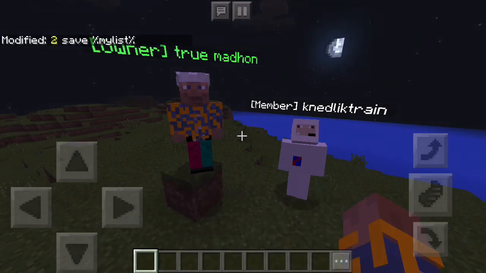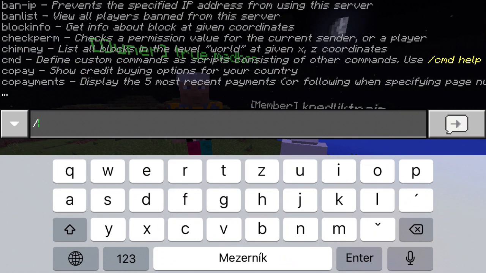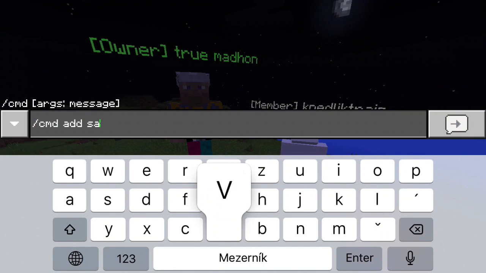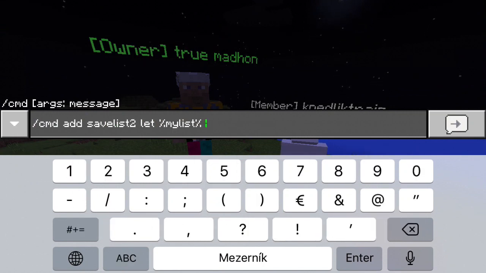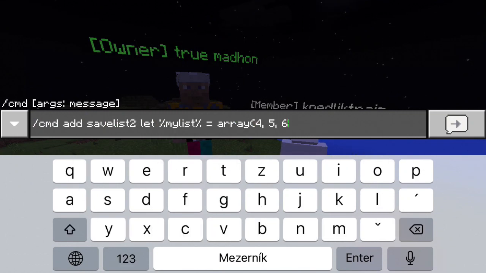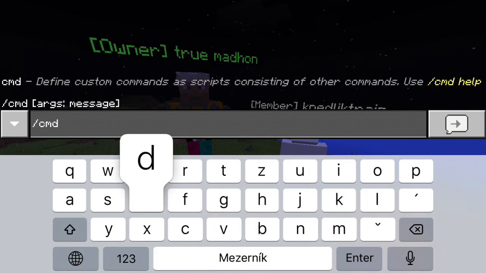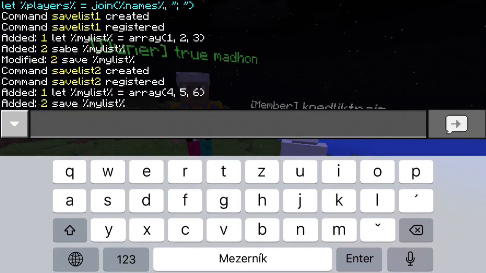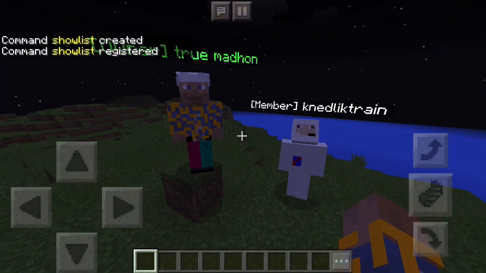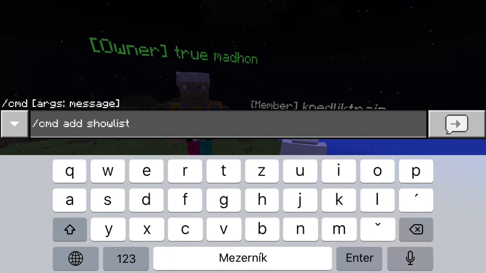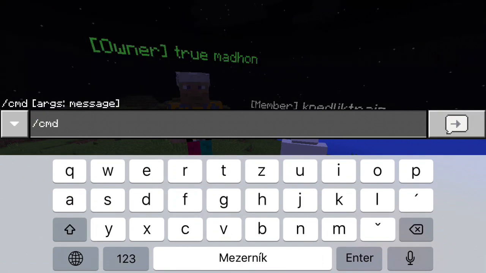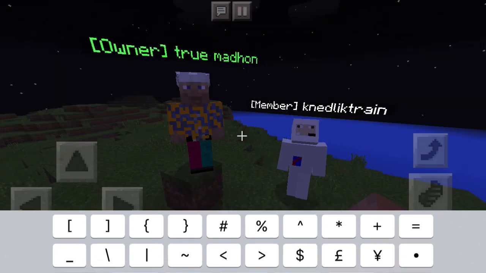Now let's create another command called savelist2 that will assign the same mylist variable an array of numbers 4, 5, and 6 and save it as well. And now let's create a third command that will show us the contents of the variable mylist as it got saved. In this command procedure, we will start by loading the variable, and now we can display the contents.